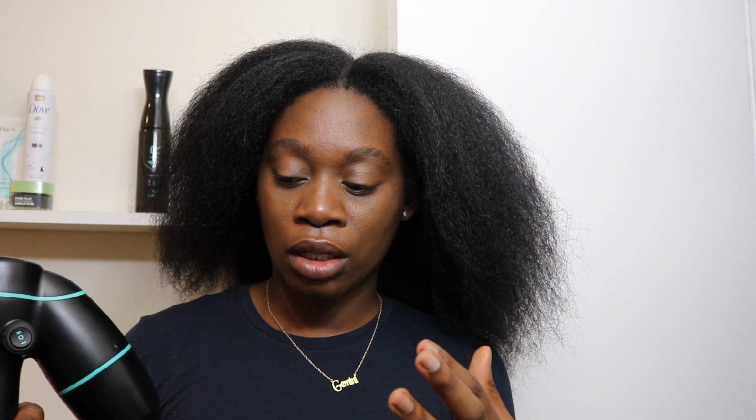It was very painless. It was fast, it was easy, and I do love that on the handle, on the wand, there's a low heat, no heat, or high heat. When I first started, I was using low heat, but I have very thick hair, and I wanted my hair to be blown out a little more, so then I started to use the high heat. But I love that there's a no heat option, so it gives you options for heat based on your hair, how thick or thin it is, so you can adjust it.